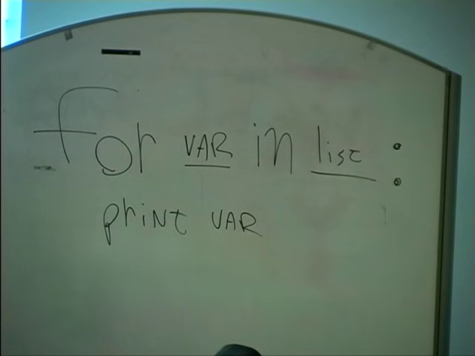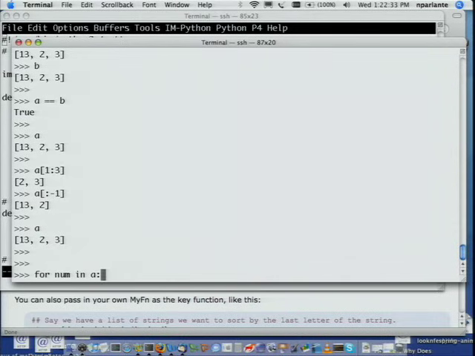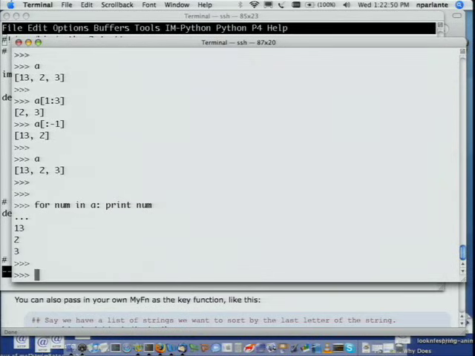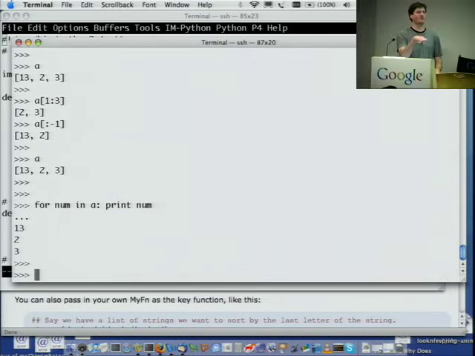So for example, now here I've got a, so I might say for num in a colon. I'm going to write it all in one line, just because I'm in the interpreter. Per the Google style guide, the more correct thing would be to have a colon and then go to the next line, but you can just crunch it onto one line, as I'm doing here. So if I say for num in a print num, the little dot, dot, dot there is just an artifact of the interpreter to let me know there's more coming, so you can ignore that.